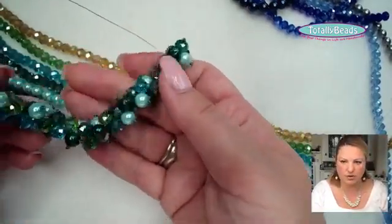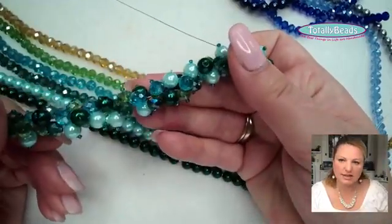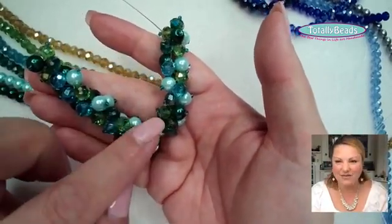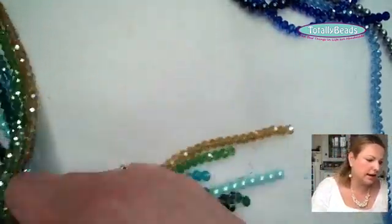Just sort of all the different colors are just mixing them up. You're creating completely different colors. And the great thing about this is that I can wear it with a turquoise top, I can wear it with a green top, I can wear it with a teal top, I can wear it with all the different colors of what's in the necklace.